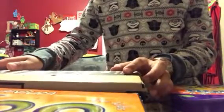I did one yesterday with the Pyramix and the Dino Cube. Today we have another package, Rubik's Cube, so let's just open that up. Scissors. Some bubble wrapping here. First, we have the 1x2x2 Z cube. Let's just open this up.